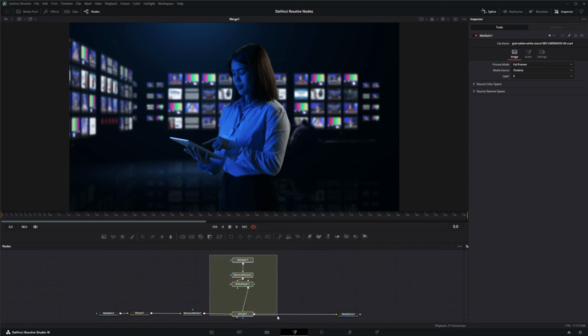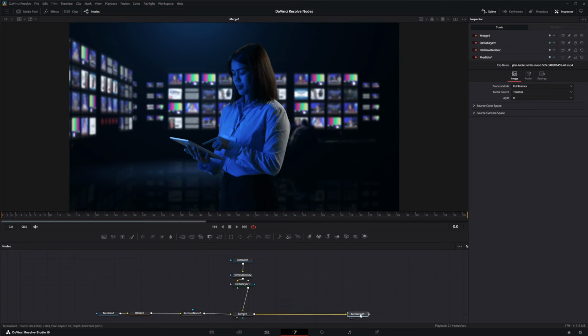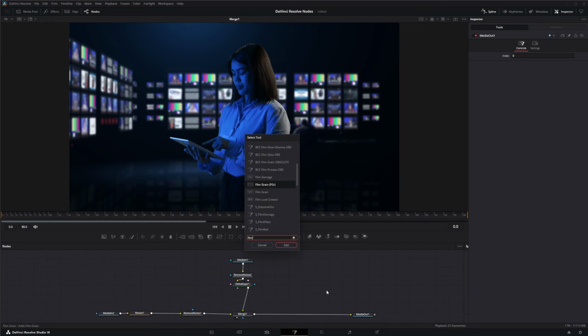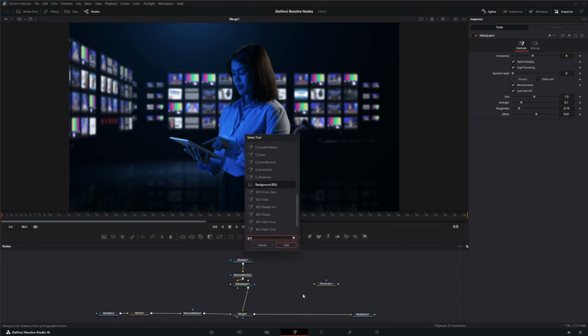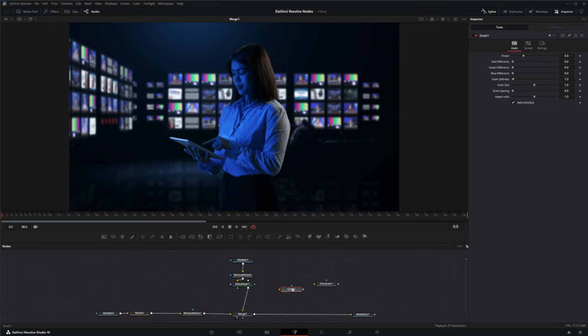Now once we finish all of our VFX work and our compositing and everything, we want to reintroduce grain. And with that, we will use the film grain node. Now, Fusion does have another node called the grain node, but this is just basically an older version of the film grain, and it's only here for legacy purposes. So if you have old projects, the grain node is still there, but the film grain is the updated version of grain. So we're going to delete this and we're going to add our film grain.